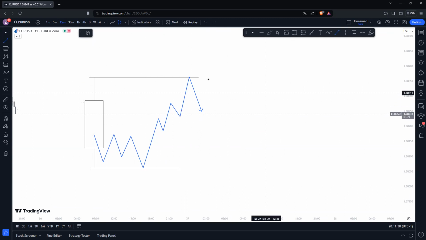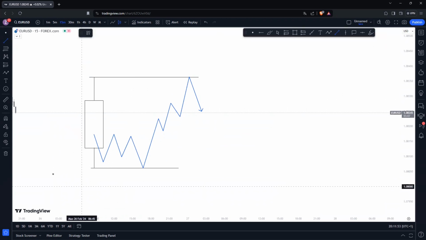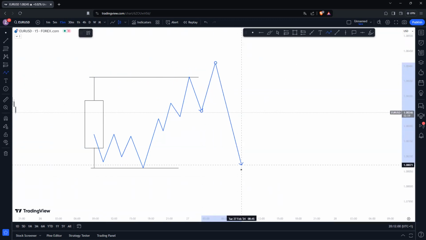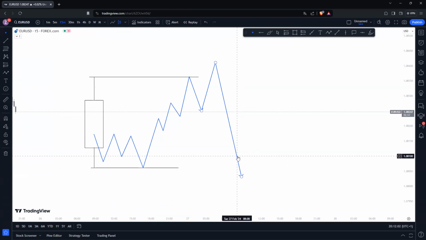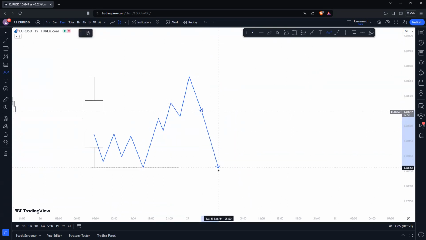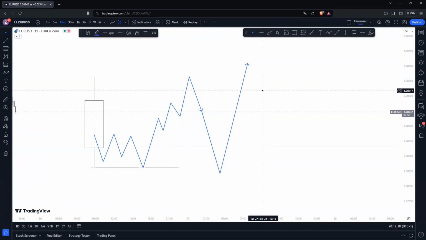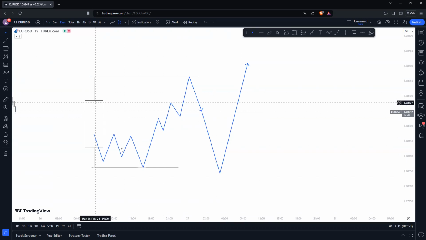This is the M15. What you're gonna do is ignore all the engulfs that are inside this price action. You're only gonna pick the engulfs that are above or below the daily high, right? So you're gonna pick one on M15 here, or M5 there. Price tends to take the high of that daily, then go to the daily low. The same thing with the bottom. It tends to liquidate the daily low and then go to the daily high. This is the first type of liquidity.